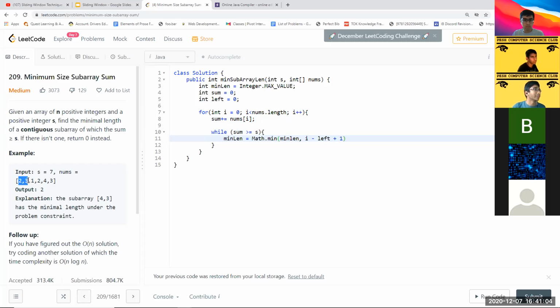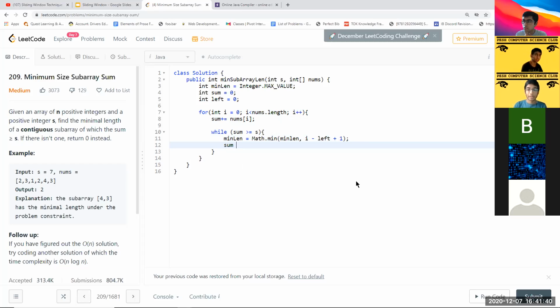So like if this was 0 and 1 is index 2, we would do 2 minus 0 is 2, and we have to add 1 to get the actual length. So this is the length of the window, and this is like minlen, so global minlen. So now we've updated minlen if it needs to be updated, if we've found a new lower minimum length for that sum. And now we're going to subtract 1 from the left side of the window.